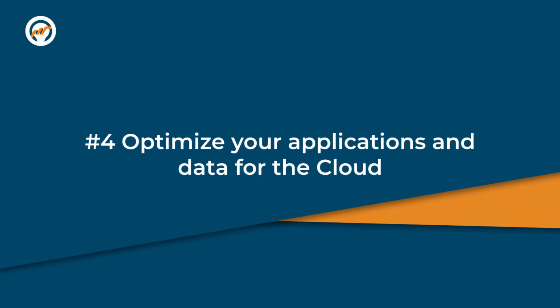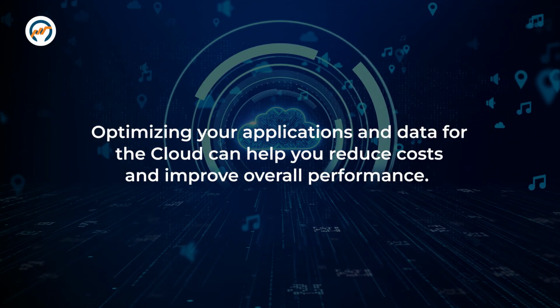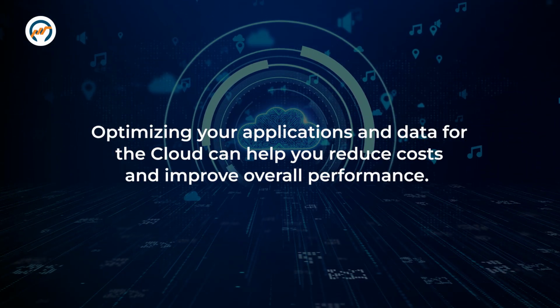Number four, optimize your applications and data for the cloud. Consider redesigning your applications to take advantage of cloud-native services such as serverless computing, containers, and microservices. You should also augment your data for the cloud by using cloud-based data storage services such as Amazon or Microsoft Azure. Optimizing your applications and data for the cloud can help you reduce costs and improve overall performance.